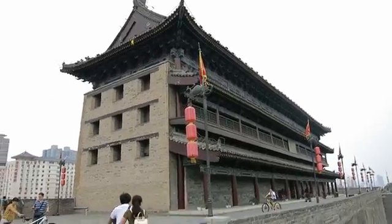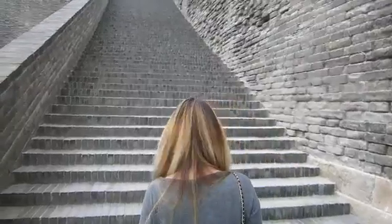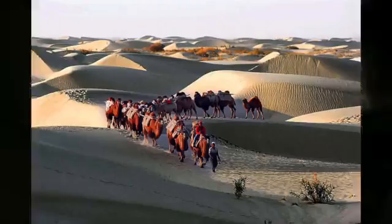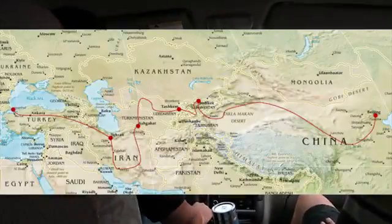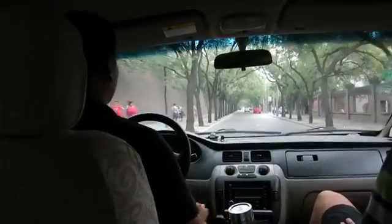Xi'an was actually China's original capital and a very ancient city. It dates back thousands of years and is home to the famous Terracotta Army. Fun fact, there is a huge Muslim following in Xi'an, mainly because way back then, merchants from Persia and Afghanistan traveled along the Silk Road to sell their goods to China and ended up selling their goods for good to Chinese women, therefore making a new home in Xi'an.